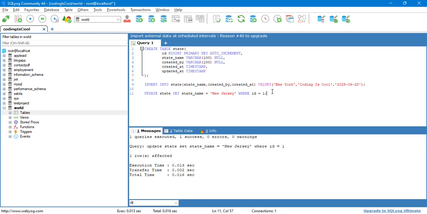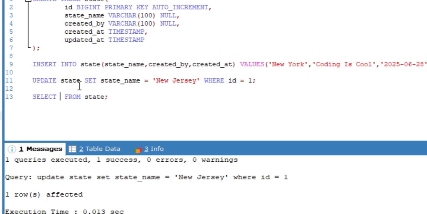Now let's learn how to retrieve data from a table. Write select, then asterisk, then followed by the from keyword and table name. It will retrieve all the table data. And here the asterisk selects all the columns from your table. You can be more specific, like if you want to select the id or the state name or others you want to retrieve.